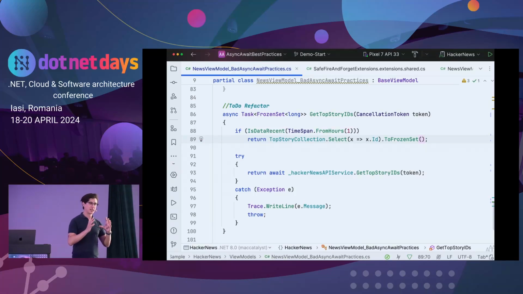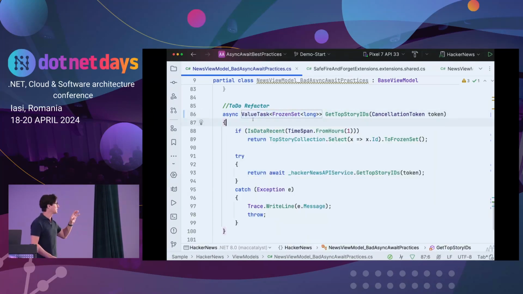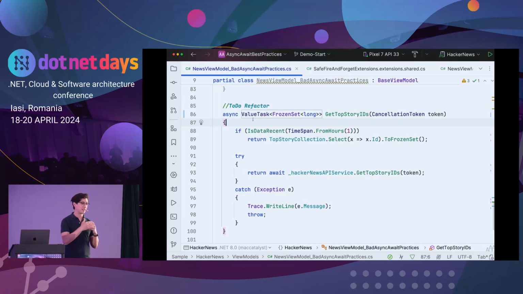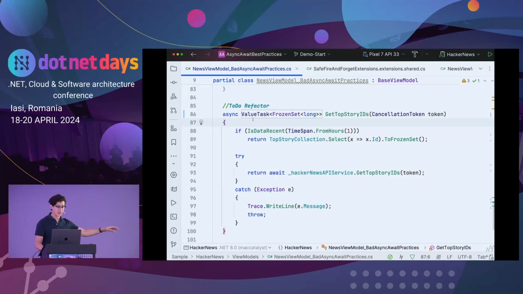Now, one optimization we can do here is use something called ValueTask. ValueTask is similar to Task, though not exactly the same. The biggest difference is that a ValueTask is a value type, whereas a Task is a reference type. If you remember, reference types get initialized on the heap, and value types get initialized on the stack. The reason ValueTask is a little more performant is because adding something to a stack is O(1). It's immediate, super easy. Whereas when you add something to a heap, you have to index it, and it takes a little bit of overhead. And the reason we can use ValueTask here is because we have a different return.